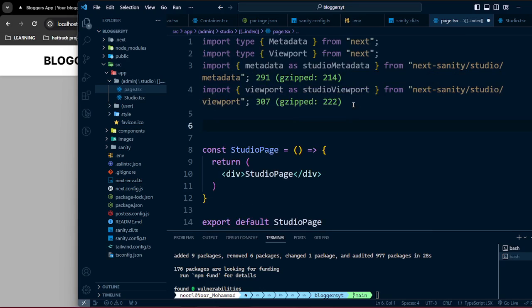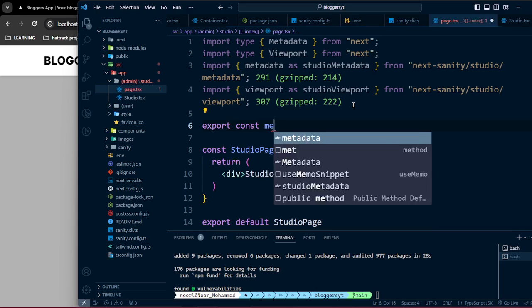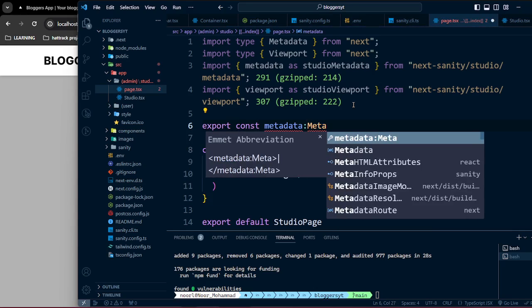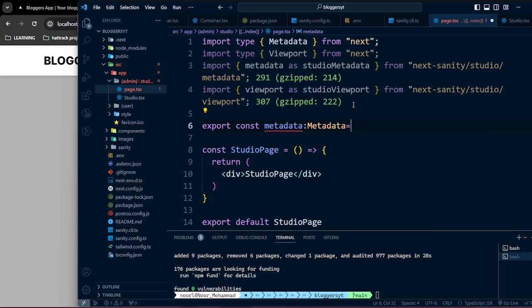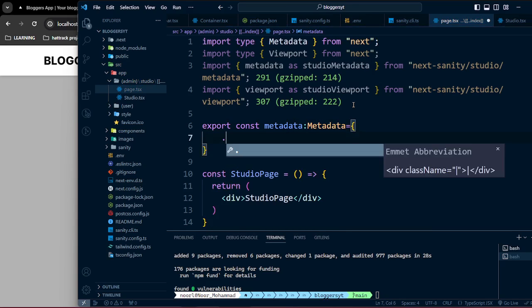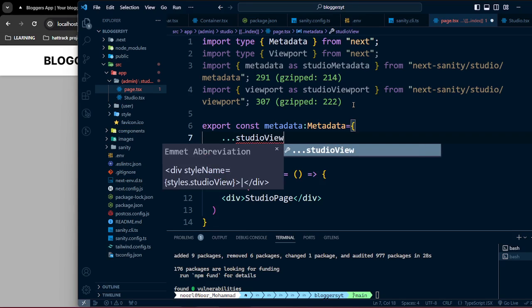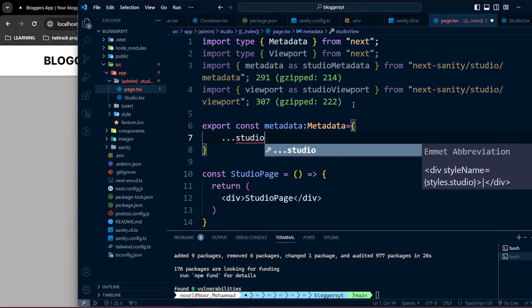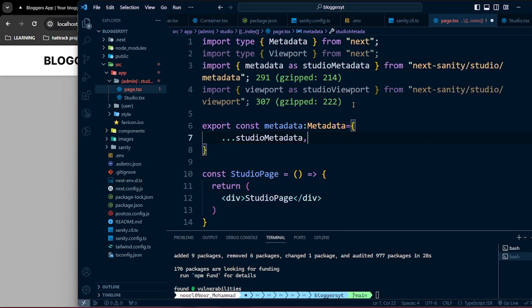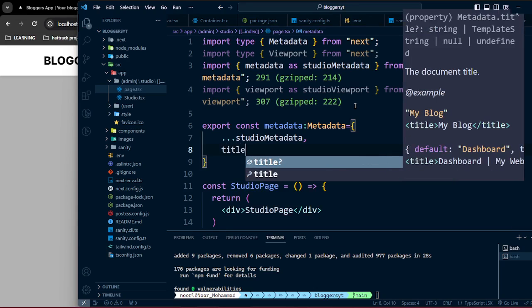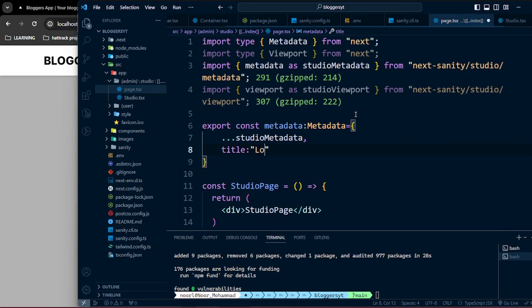So now I'm going to declare, because I'm going to get that loading status. Whenever it's loading, it's going to give the initiate status from here. So it's going to be export const metadata, which the type is going to be Metadata, and that portion is going to be whatever that studio metadata is. I think not studio view, studio metadata is available. And then I'm going to pass the title. That title is going to give us that loading studio. Okay, so that's the metadata.